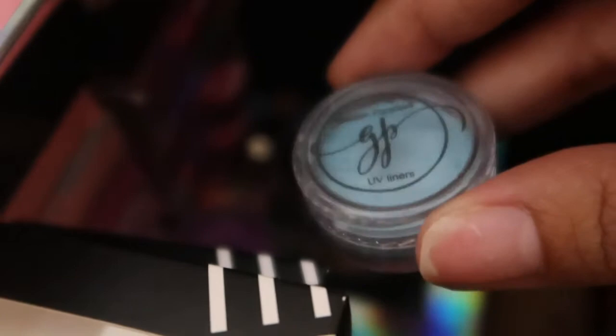Right here I have some eyeliner pastels — these are Golden Paradise Glitter. I also have UV liners: these blue ones and these purple ones. Another brand I'm not sure of, but they're eyeliners in white and also in brown. And I have like these two glitter products — I'm trying to get more glitters from Golden Paradise.